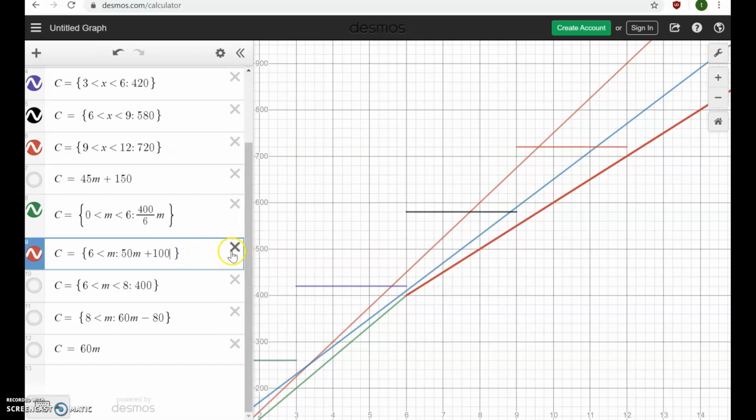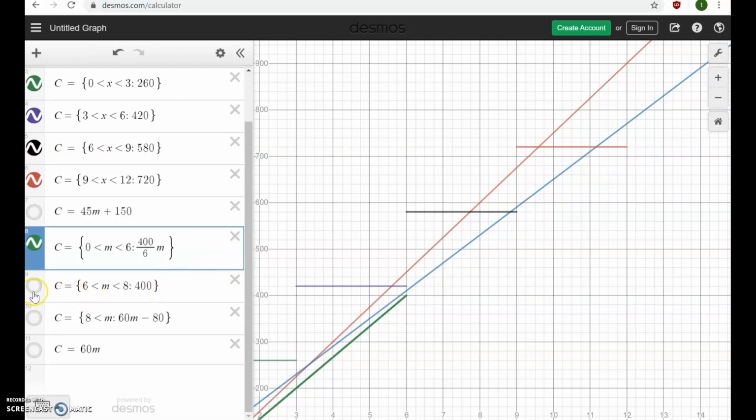Another way could be, let's get rid of that one, I could have started there, drawn a flat line across here and then gone up. I could have drawn a whole bunch of these step graphs in different places and made them lower all the time. There are so many different ways you could do it, but think of a way that's going to be easiest for you to work out the equation. Please let me know if you have any questions.